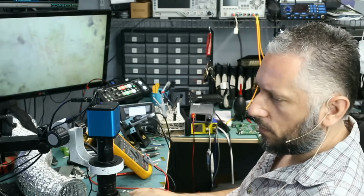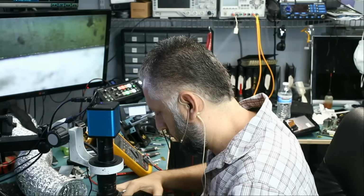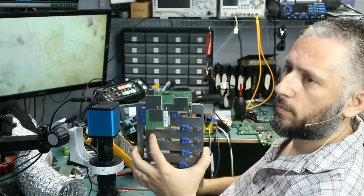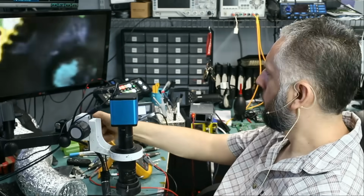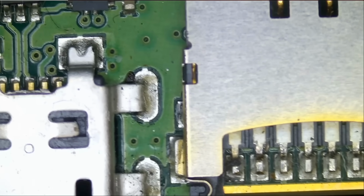So let's start by desoldering this port. And we have the board attached to the board holder like this. What we're gonna do is heat up from the bottom so we do not hurt this connector here.